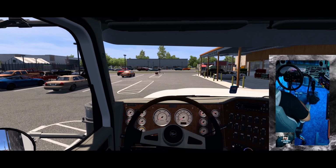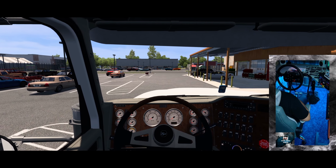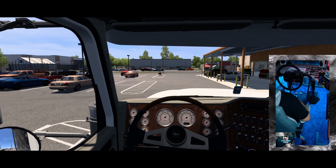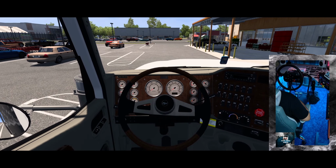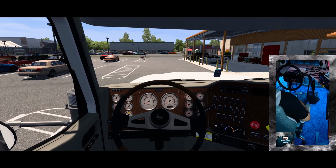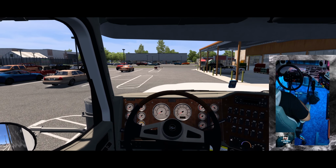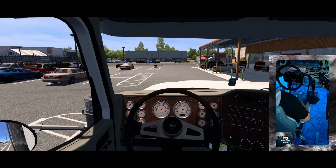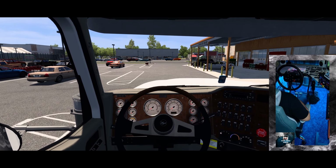Well, since most of our rigs are in the shop getting some work done to them, I figured I'd hop on the old marketplace and see if I can pick me up a new rig. And we definitely found one. Found a local guy here in the area, out here in Dallas, Texas. He had an old International 9900i for sale. Pretty good deal on her, too. We picked her up for less than $8,000. But she needs some work done to her.